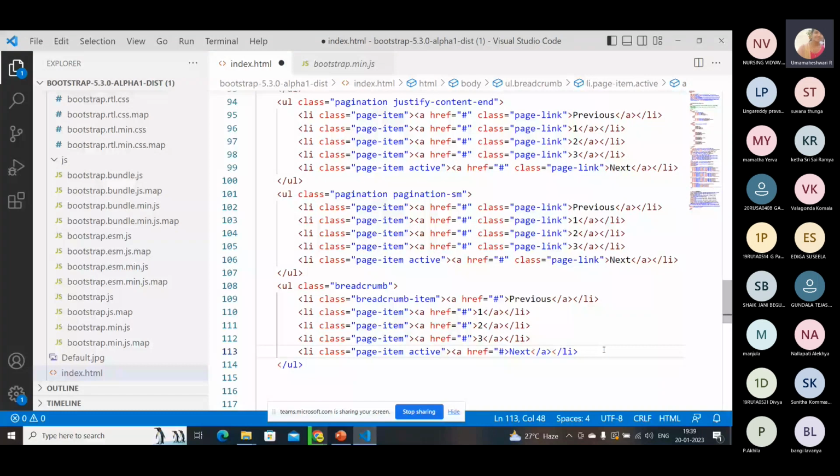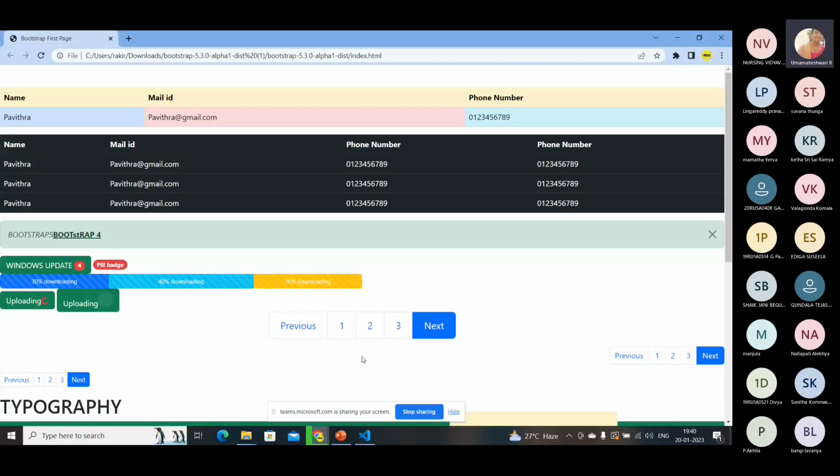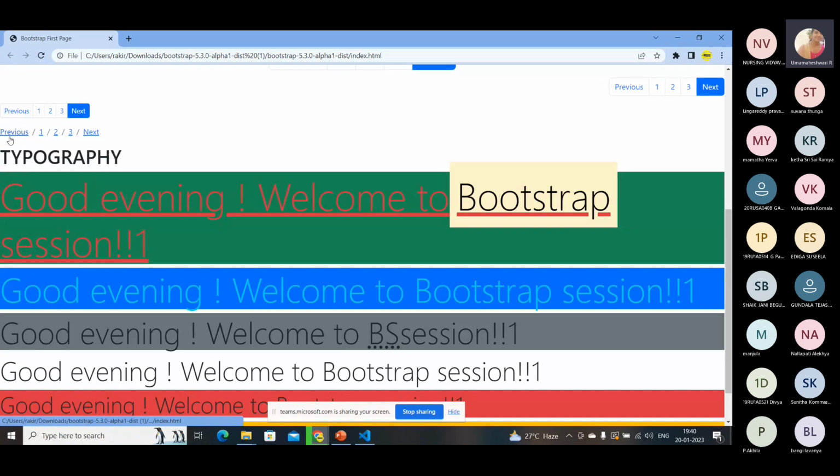And here we'll change this to be a breadcrumb. And this. So here you can see the hierarchy based. Previous, one, two, three, and next. Okay, so this is called breadcrumbs.